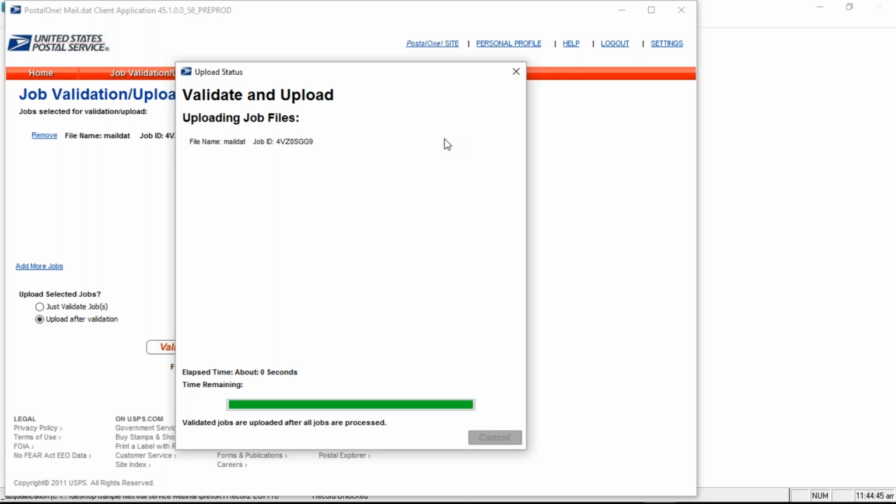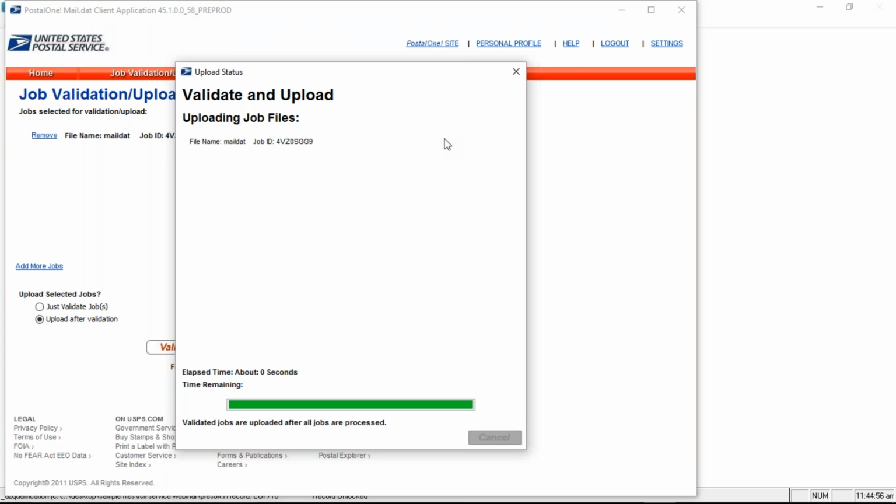And there's one more thing that we're going to do before taking our mail to the post office. We're actually going to accompany that mail with a confirmation sheet. I told you this would take a little bit longer. I wasn't lying. Okay, so upload completed. So now I'm set. I can close the upload status window. I can close the Postal One application. I'm all done. Now I'm going to go back to the Business Customer Gateway. I'm ready to take my mail to the post office at this point.